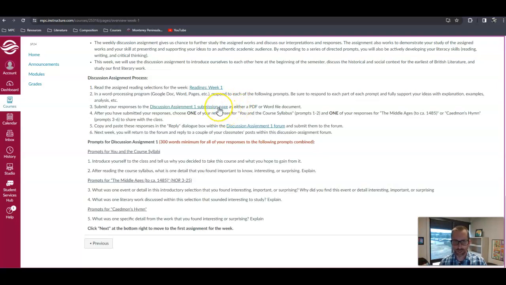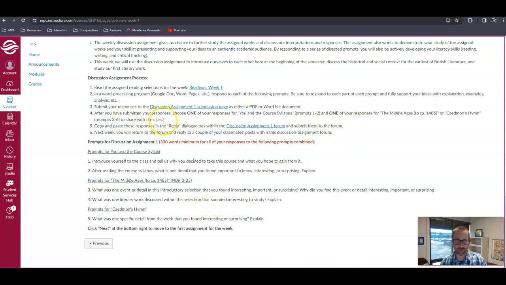So once you have submitted your responses for discussion assignment 1 on the submission page, what I'd like you to do is to pick one response from these first 2 prompts, so something about yourself or about the syllabus, and then one response from one of these final 3 prompts. So just one of your responses from these, the best one, the one that you would like to share with the rest of the class.